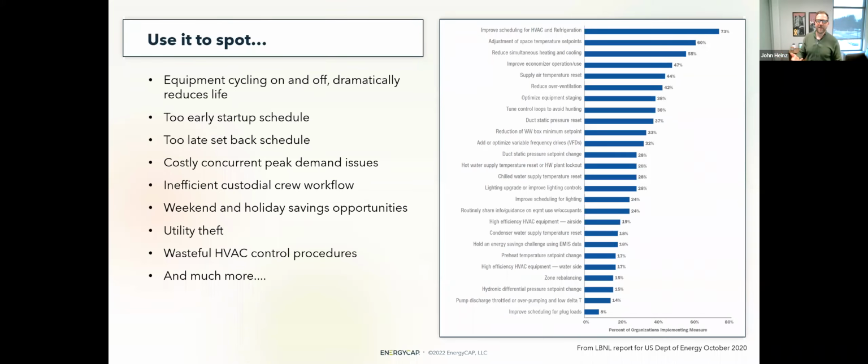One of the stories that I love the most recently, which we can all understand and appreciate, was during the COVID shutdown, when it was in March a few years ago, when basically all buildings shut down and we all went into our basements and didn't come out for a while. We had a few of our school district clients who set their buildings to deep setbacks during those weeks where the schools were closed and everyone was at home. And everyone thought it was going to be down for 2 weeks. Like, it's 2 weeks, and then we'll go back to schools and everything will be operational again.